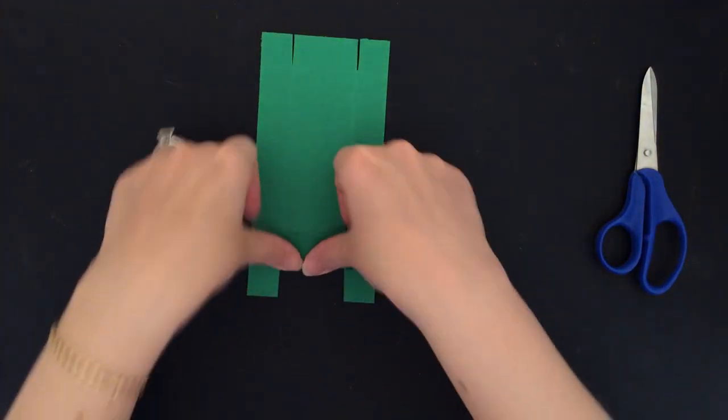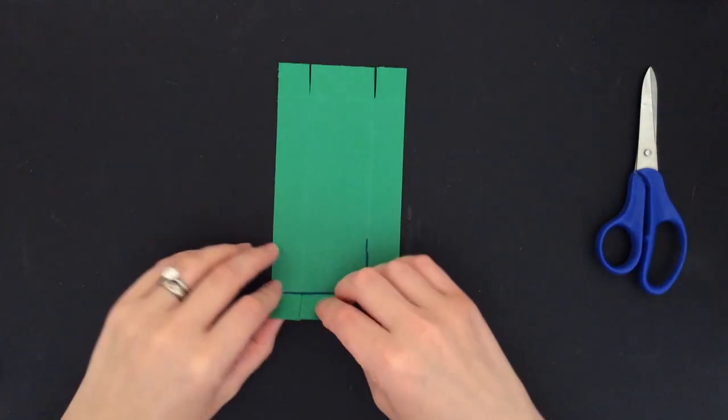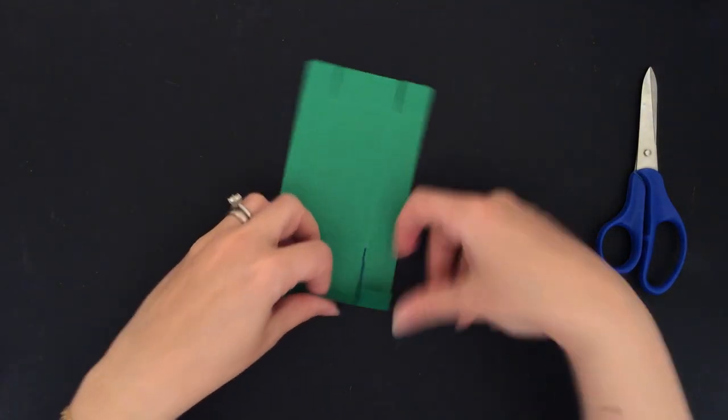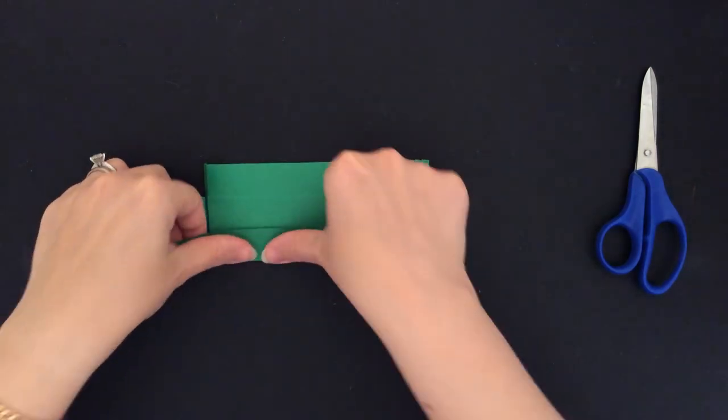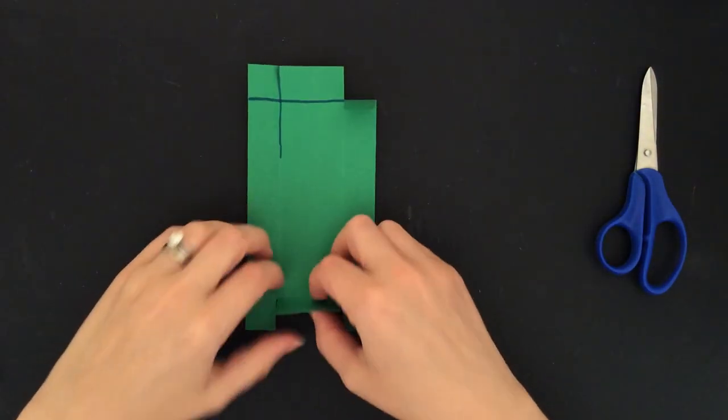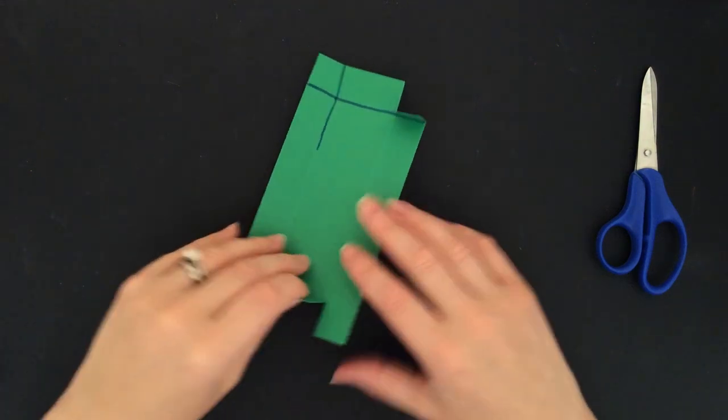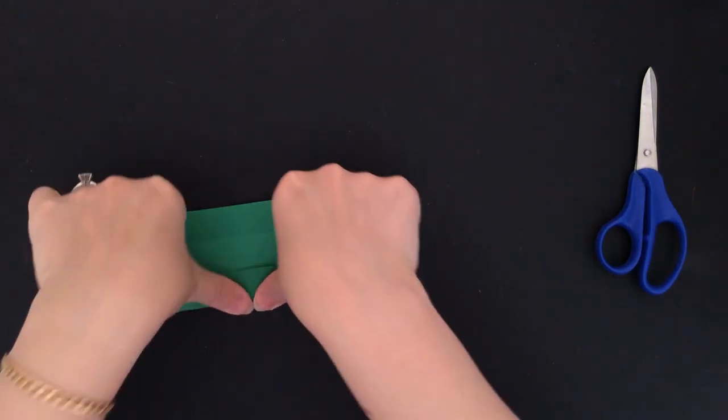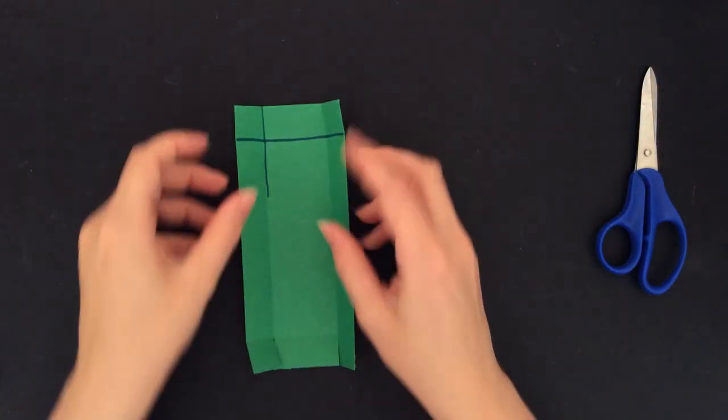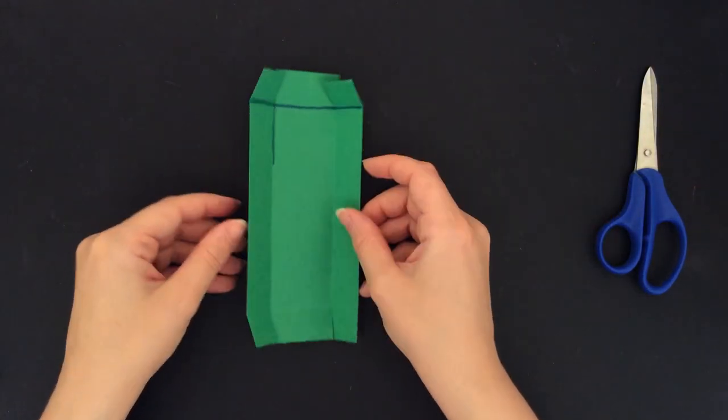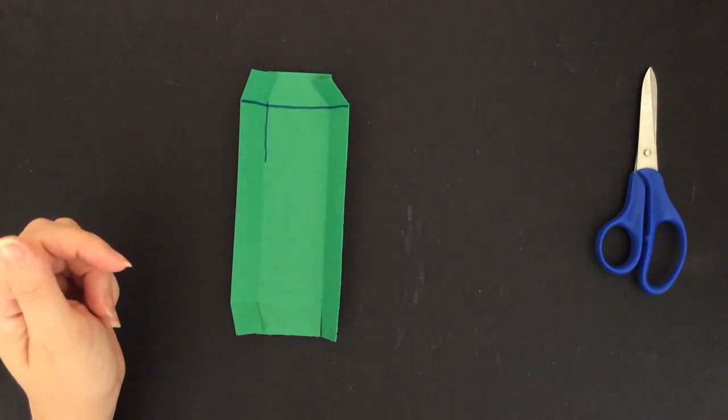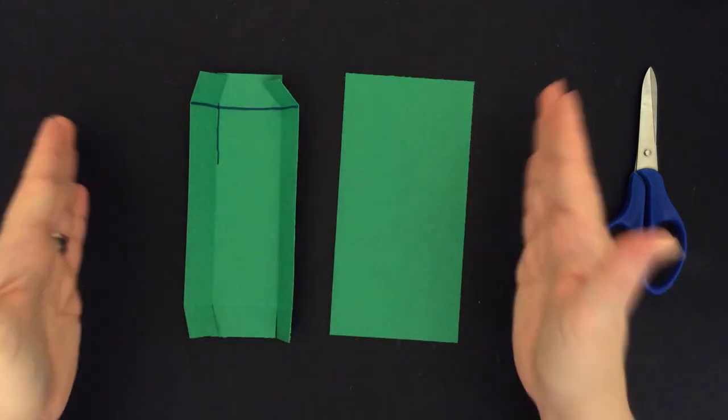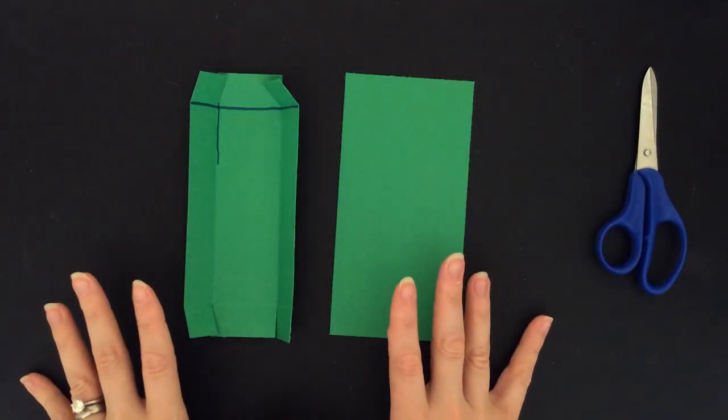Okay, now that that's finished, we are going to fold along all of the score lines. And if you're using patterned cardstock, just make sure that your cardstock pattern is on the outside, so the bottom in this case. And score it really well. Okay, so that's step one finished for the bottom. I'm also going to show you the top at the same time, so that you can get them all finished, and then we'll assemble them afterwards.